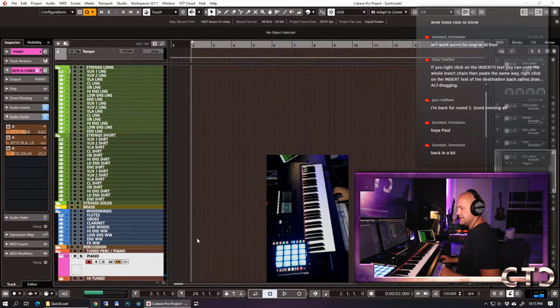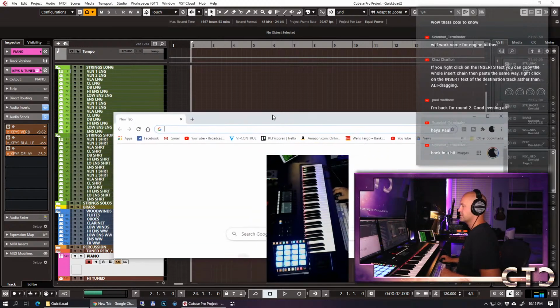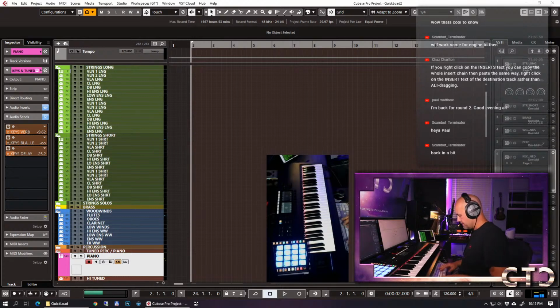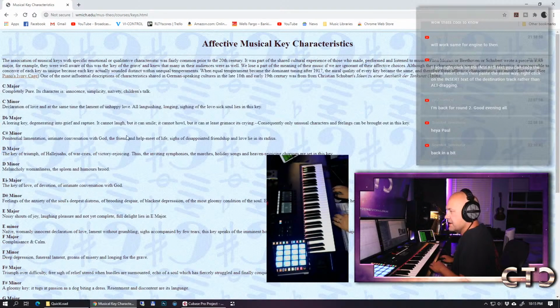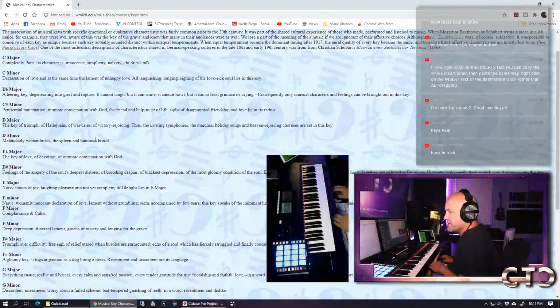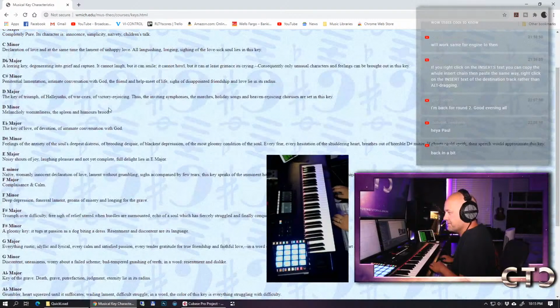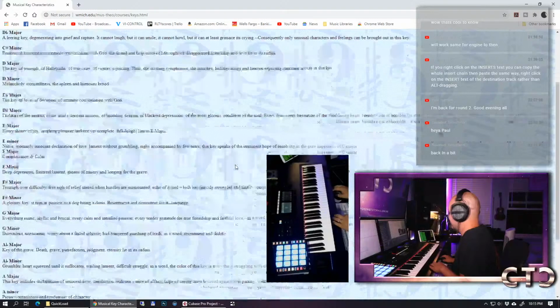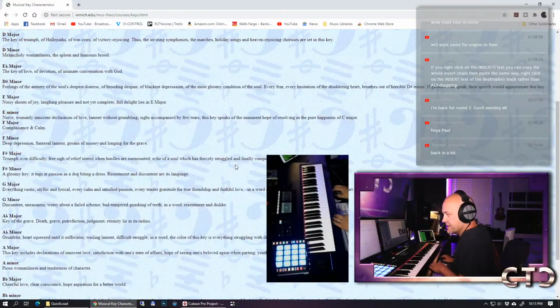Funny thing, it is said that certain keys invoke certain feelings. I think I recently saw a chart about that. What key for which feeling? Let's see if Google spits something out. Musical key characteristics. Okay, let's look at that. D flat major, degenerating into grief and rapture. Okay. D minor, melancholy, the Hans Zimmer key. There you go. F sharp minor, gloomy.